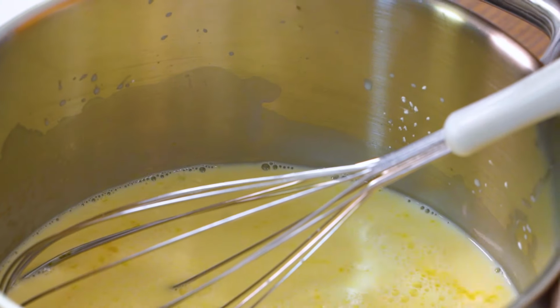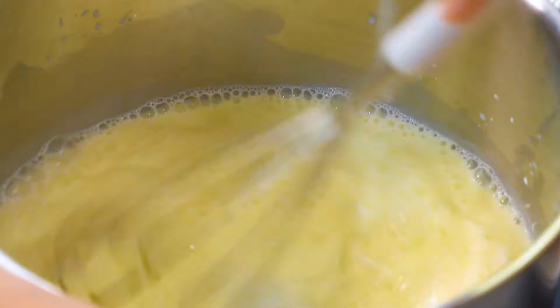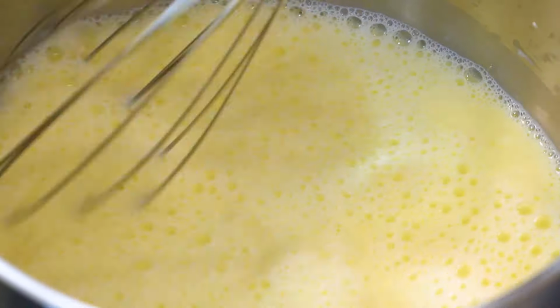And I'm going to make this with banana today, but you know what, sometimes what I do, I keep the banana, I make it with strawberries, sometimes I'll make it with Oreos, so you can play around with it. I'm now going to put the heat up, and while continuously whisking, I'm going to cook this.